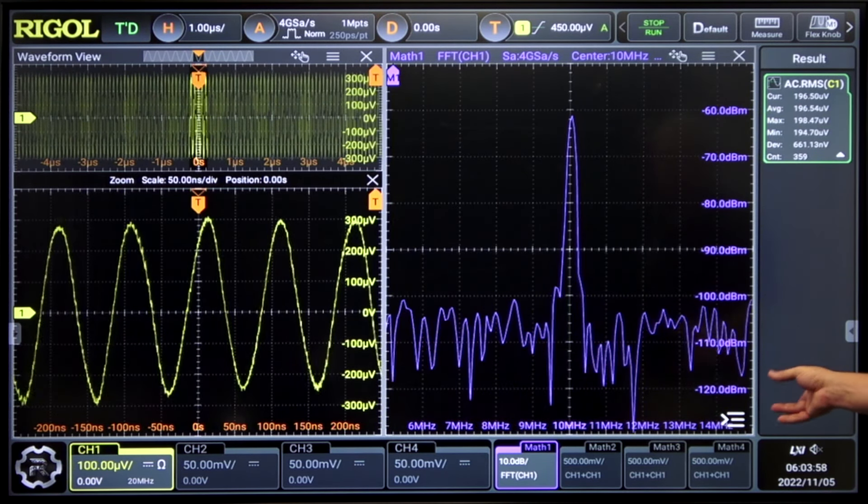Set our center frequency up to 400 megahertz. The signal is sweeping a little bit — let's take a look at it with a color grade. Here you can see the flatness of that signal up at 400 megahertz. Looking at it over time with a color graded display gives great detail both on signal and noise level on a 1 millivolt range. That's because within the 1 millivolt range, we're still getting full 12 bits of data at full bandwidth, giving us excellent performance and capabilities.